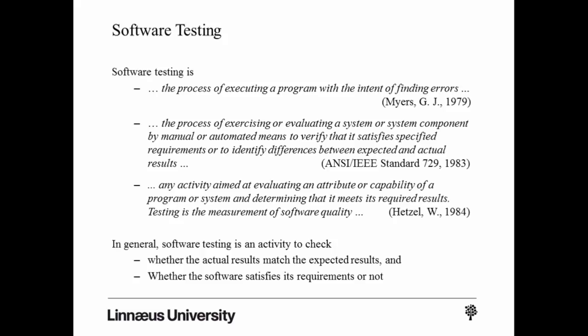There are several definitions of software testing. It's a process of executing a program with the intent of finding errors. So one purpose of software testing is to identify logical errors or any other kind of errors in the program. The basic thing is to check whether the actual results match the expected results or not. For example, if you have written an algorithm to sort an array, before delivering it to the customer you must test whether it performs the function for which it has been designed.